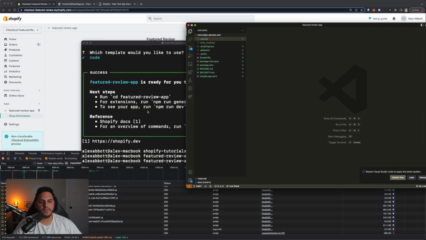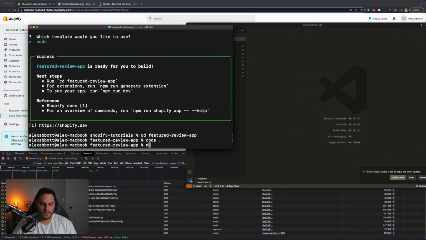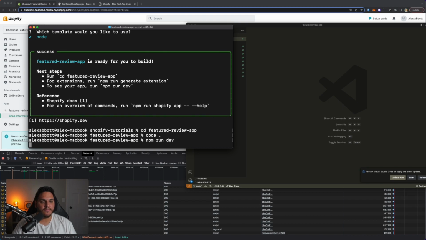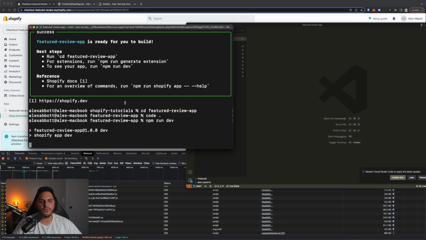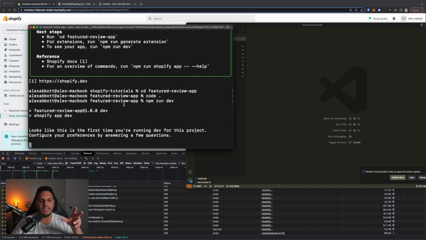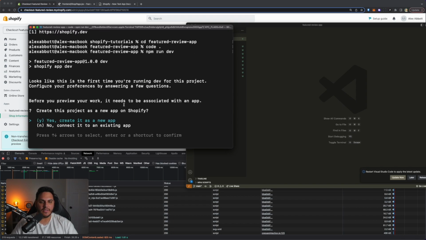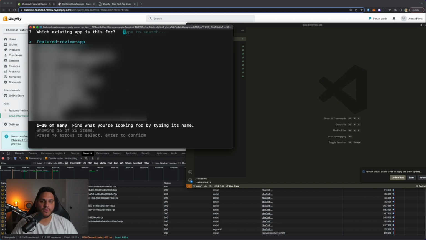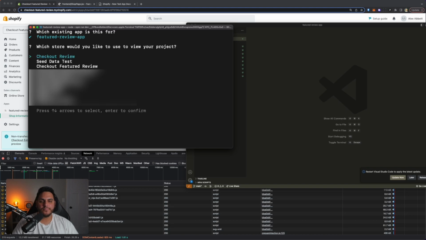Now we can go back to the terminal, and then we're just going to run npm run dev, which is going to basically link this app to our existing app. So we're going to select no, connect it to an existing app. We're going to select our featured review app, and then we're going to select a store. This doesn't really matter.